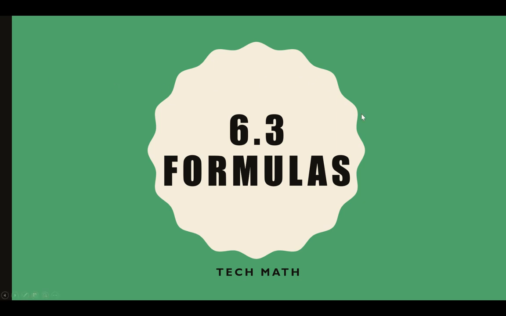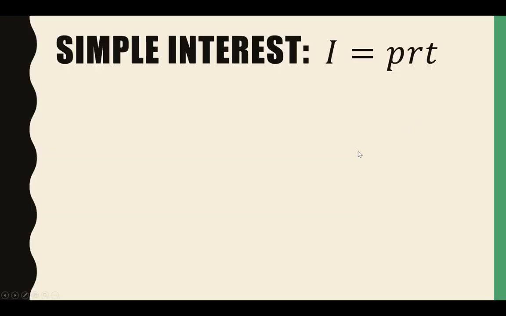Good morning, class. Today we're looking at section 6.3. This is the use of formulas to solve problems. So we start with a simple interest formula, and there's going to be about 4 or 5 formulas you'll be looking at here. Each of these will be looked at in greater detail later on in the book, but this is just kind of a quick introduction to them.